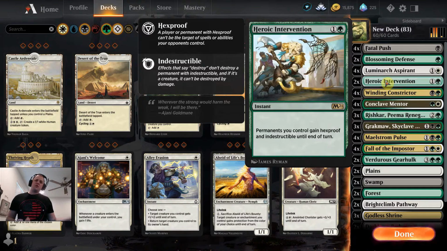So I initially had 4 copies of Blossoming Defense, but I was starting to realize that really the big problem was running into too much board wipe. So I dropped 2 and added in 2 Heroic Intervention. Initially, Heroic Intervention was in the sideboard, but I've opted to put it into the main deck as well, because it is on its own just a really good card. On top of it being very good in specific matchups, it's virtually good in anything, so I figured it was good enough to have 2 in.